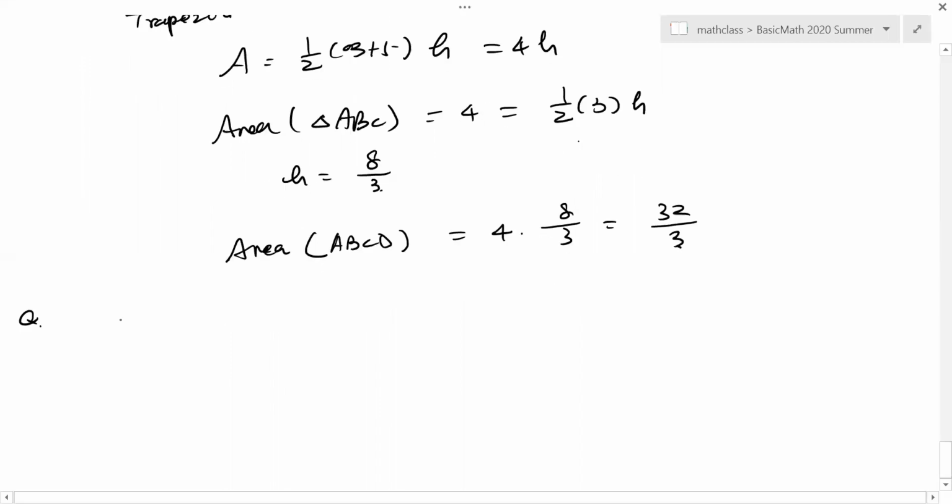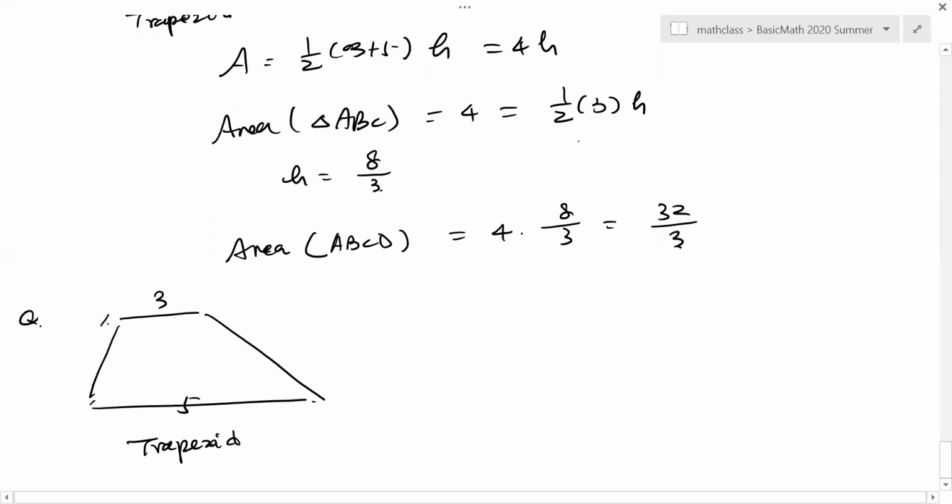So I'm going to ask you to do the following problem. This is a trapezoid. Okay, this is 3 and that's a 5. And this is A, B, C and D. All right. So what I'm going to do is I draw the line parallel to this, A, B, C, D, E. Okay. So A, B, and C. Well, we assume they're parallel. So this side is 2. This side is 3. Okay, we got such information.